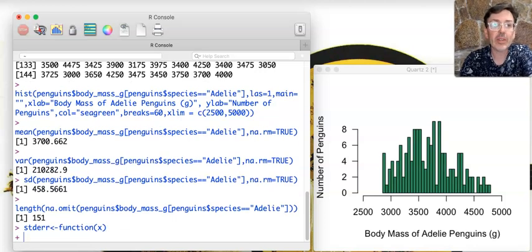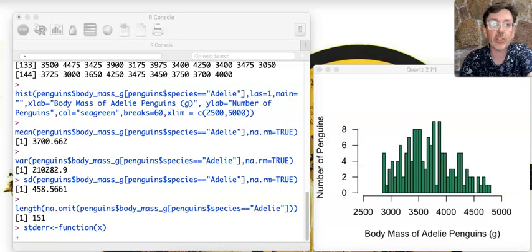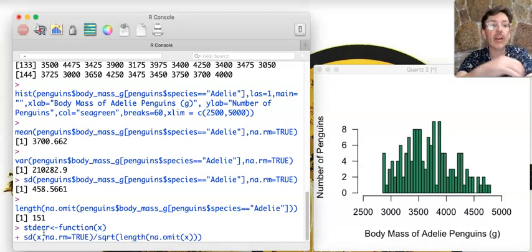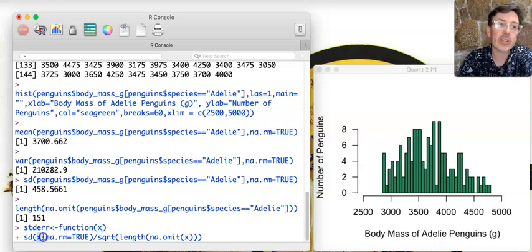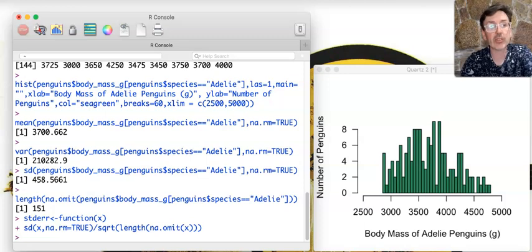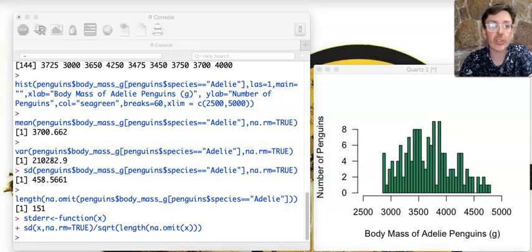In the next line, I'm going to write the formula that I want this function to do. This is the formula by which we calculate the standard error: whatever set of data we put in here for x, we take the standard deviation of that and divide it by the square root of the number of measurements, so the length of na.omit of x. And we hit enter. Everything looks like it's good. So we are good to go.